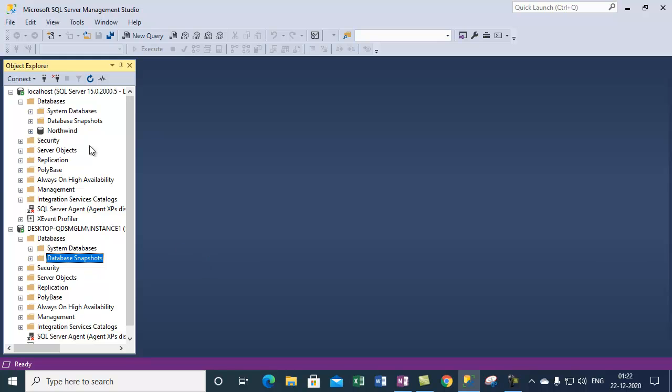So I was discussing one of the problems that can occur. For example, if we have a Northwind database that already exists on instance 1, and we take a backup of this Northwind database under the default instance and try to restore it on this destination instance, then that restore operation will overwrite the database files if we use the default file paths.